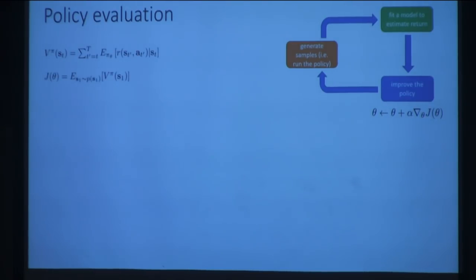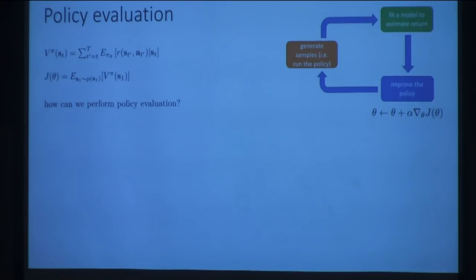Now, remember that the reinforcement learning objective is the sum of expected rewards for all the time steps, which means that if you can fit the value function, the reinforcement learning objective is just the expectation of the value function under the initial state distribution. So learning a value function is going to be actually quite useful to us for improving our policy, and it'll give us the value of the reinforcement learning objective. So we can actually find out how good our policy is overall just by evaluating the value function in the initial state distribution.